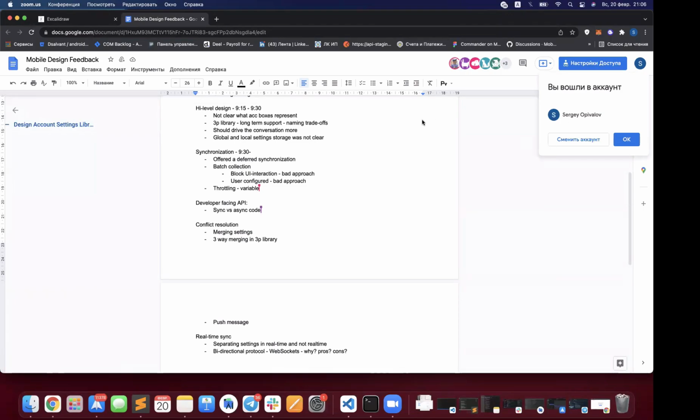I don't think so in this case, right? Because if we wanted instant synchronization with the backend, so consistency first, blocking UI would make sense, I think. Is that clear? Bad approach is probably from my notes. Sergey said, okay, we can probably block UI, but it's probably a bad approach, and said it could confuse the user. So this is just my notes.